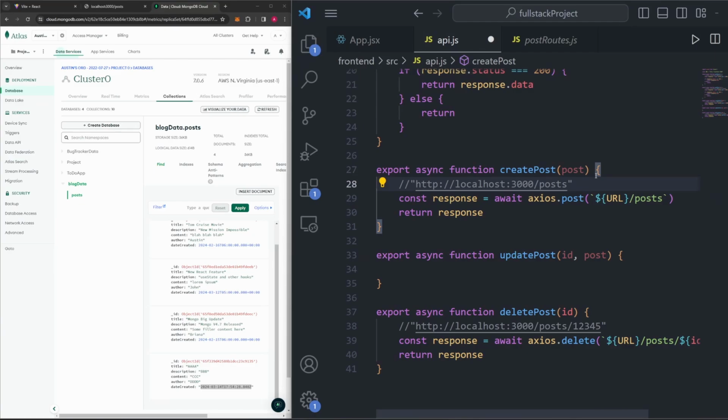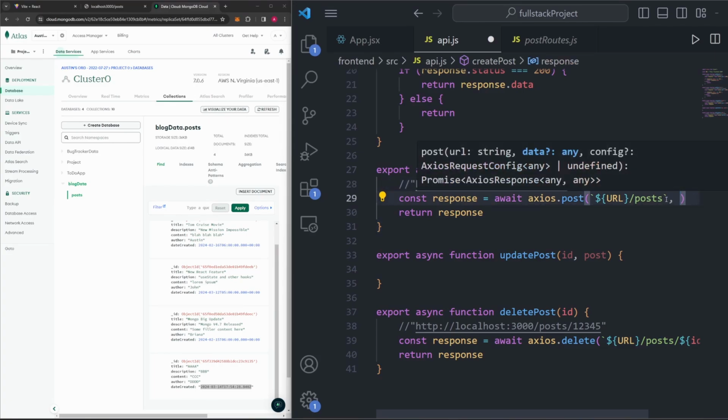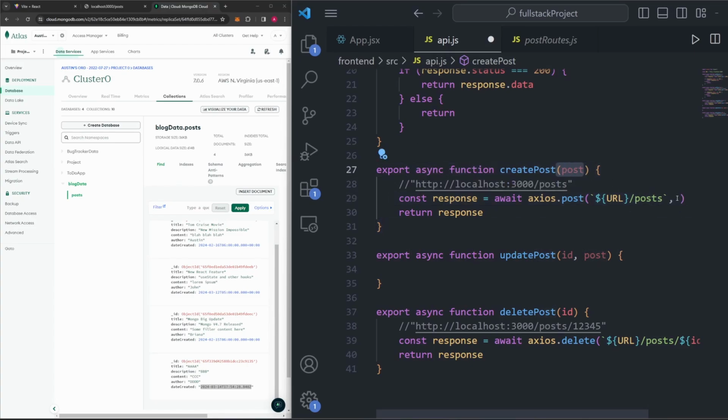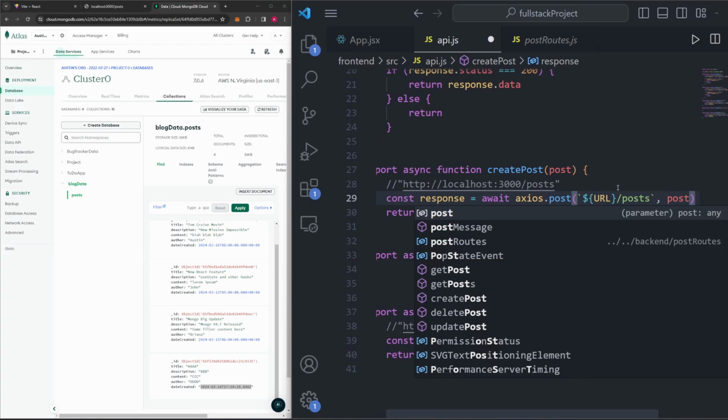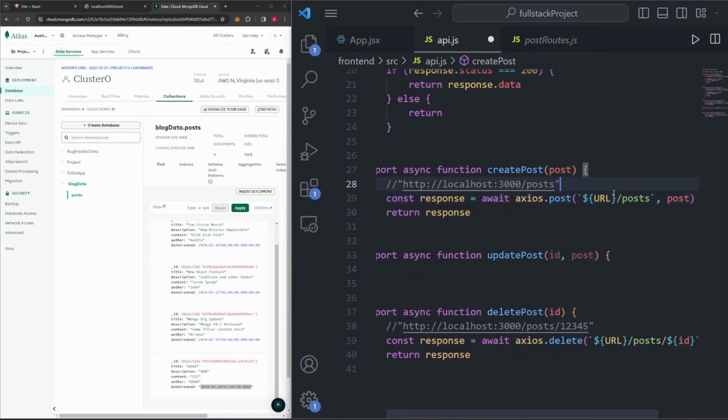And I'll delete this here so we know we're looking at just /posts. We also know that whenever we're calling post, we need to pass in the object that we want to create in Mongo. So in this Axios request, let's write a comma to make our second argument, which will be our blog post object, which we're storing as this post argument right here. So we can just say comma and then put in post. Basically, whenever we call this create post, we'll want to pass in the object we want to create in Mongo. And then using this function right here, that gets sent to our backend using this post request.